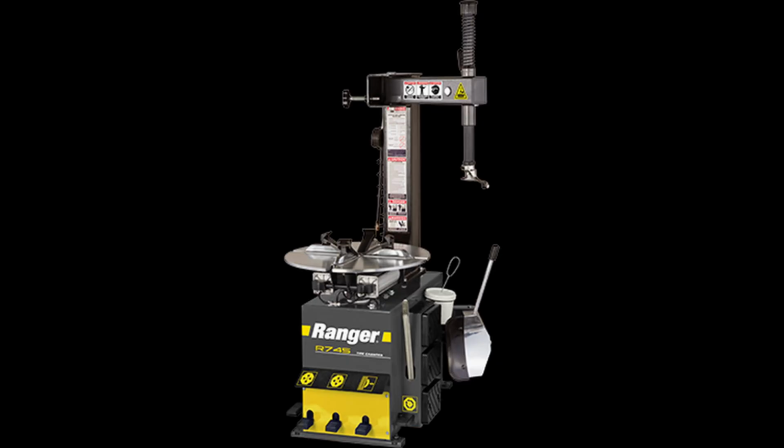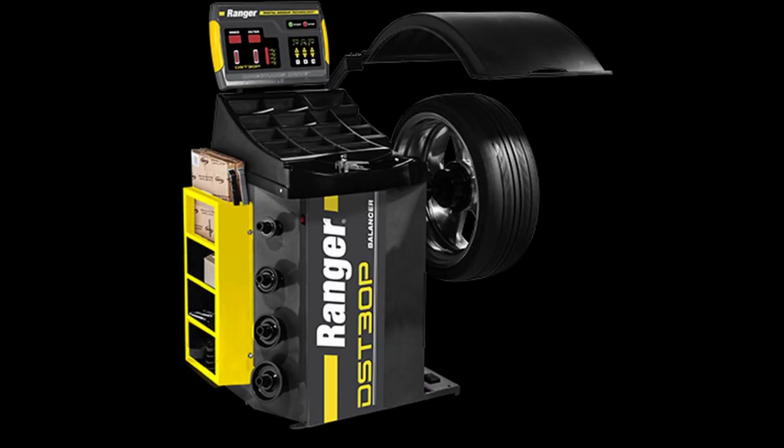But you want to know if I could add any additional equipment to the shop, so new tools in the shop, what would it be? Yeah, it's just kind of expanding the capabilities. As far as automotive stuff, I'd love to get a tire machine and a balancer. It's just a hassle. I like to buy stuff at a good deal and a good value, and most of the time that leads me to buying tires online.